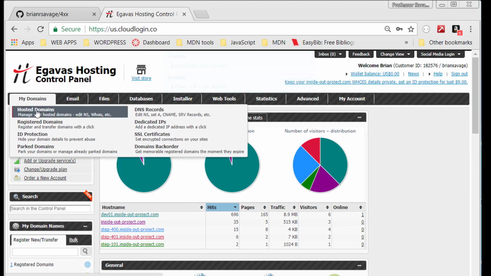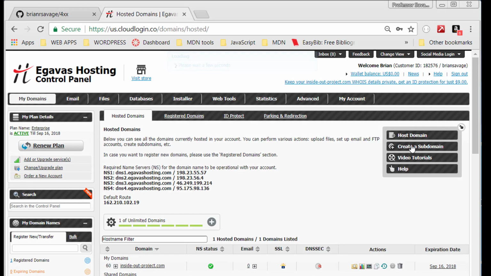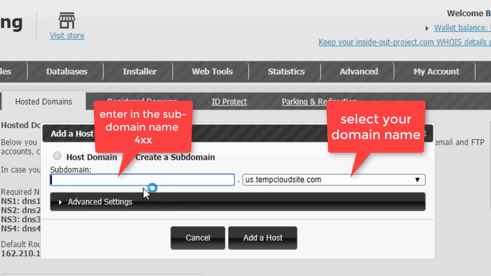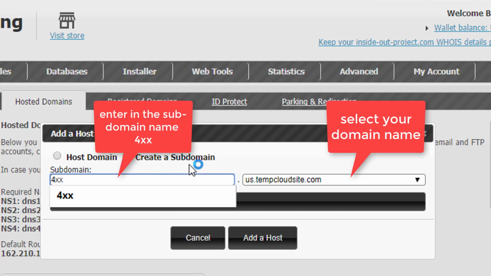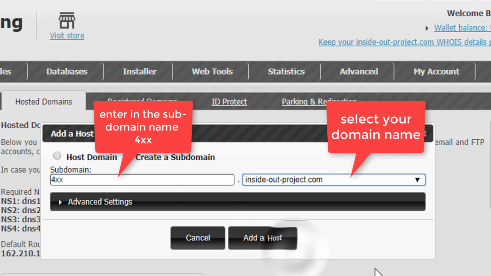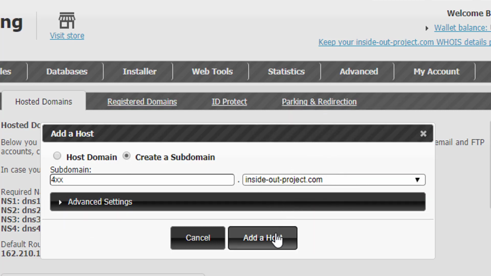We're going to go to hosted domains under my domains, hosted domains, and then we're going to say create subdomain. In here we're going to put in our 4xx to create our subdomain. We're going to make sure that we select our insideoutproject.com or whatever your domain name is. Mine is insideoutproject. The important thing is that we're creating this 4xx subdomain, and we're going to say add host.